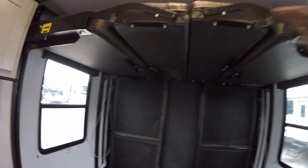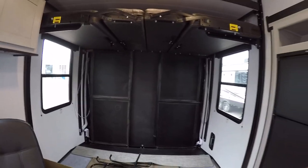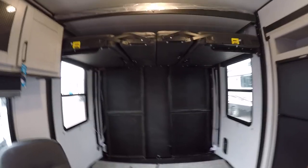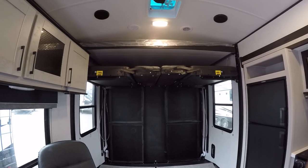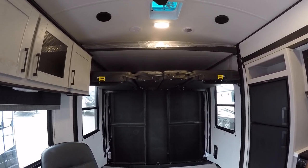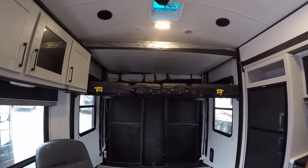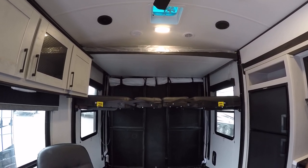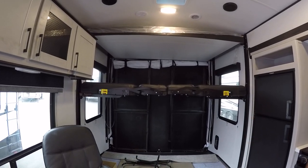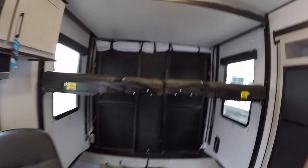Now we're gonna bring down this one on the couch and I'll show you how to work on the couch as well as the pins we need to operate the bed up top. We're gonna bring it down using that bed lift control — pushing the down button. The bed is not on a chain system; it has four pins, one at each corner, that you will pull and use this couch to guide it down.